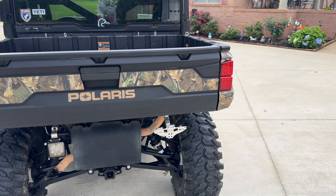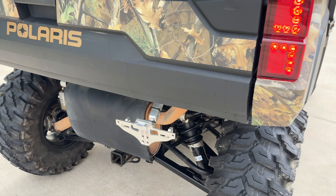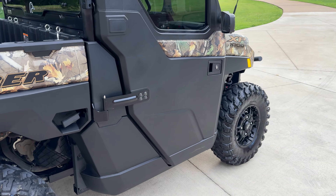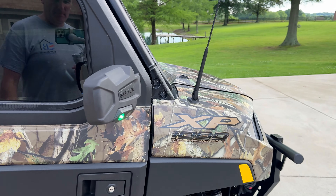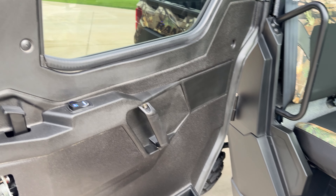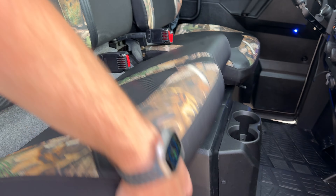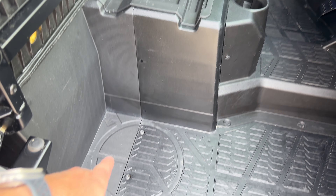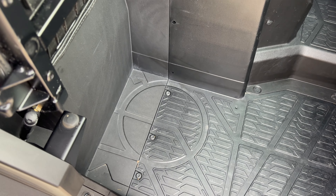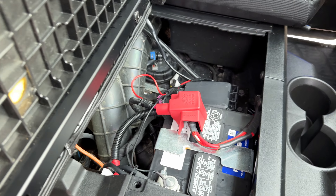There's your blinkers, got brake lights, your lighted license plate. I had this thing street legal with a tag and everything, so you can use it like a normal vehicle. I like this too — I had a five-gallon bucket here and put a bunch of stuff in it: chain and tools. This is access to your battery.